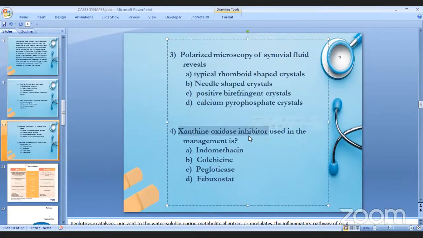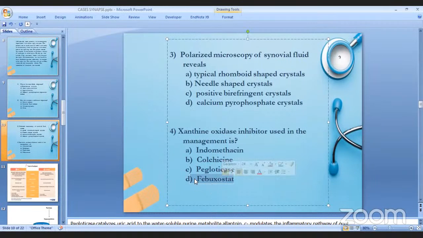because an acute flare of gout is all about pain and swelling, and the xanthine oxidase inhibitor does not reduce the pain and swelling. The only thing it is going to reduce is further production of uric acid. There is already uric acid deposition in our joints. So in an acute flare this is not going to work, as deposition is already happening. The only thing we can do is further decrease uric acid production.